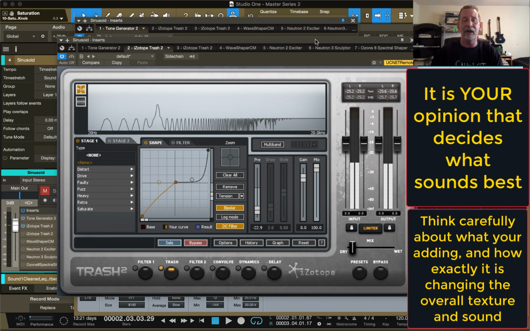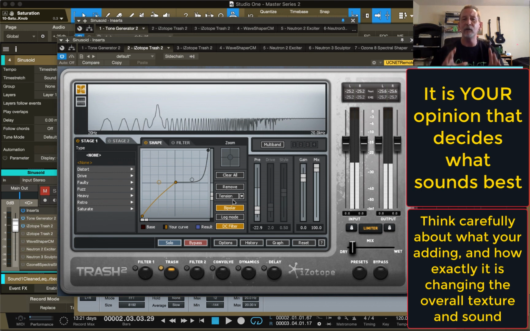And there's tons of plugins. Don't be afraid to download a bunch of plugins that do saturation and see what they're doing. You find one that works really well. I've gotten really used to using this one because they call it Trash, but it does a really good job for that kind of stuff and harmonic work. So I'm very happy with that plugin. They did a really good job to get that done.